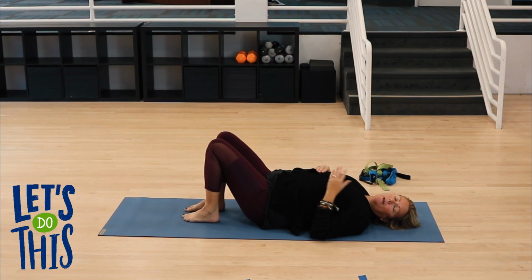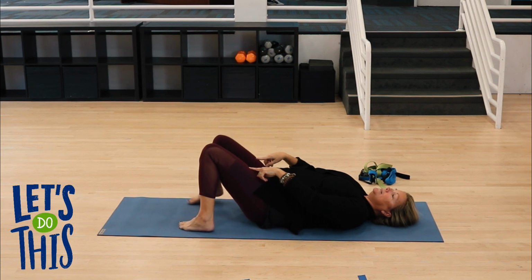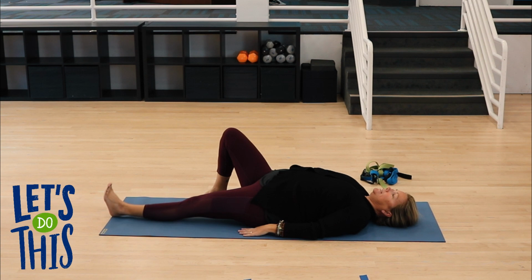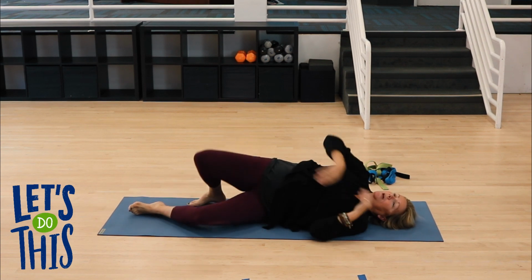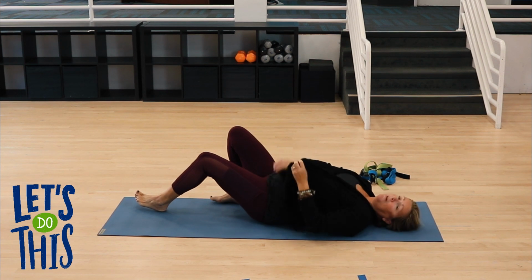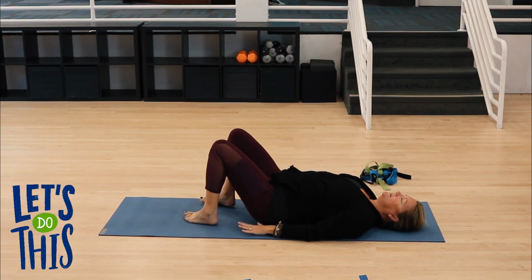So for Shavasana, we have options. If you have lower back issues, you keep your knees bent, take your feet to the side, relax here. You can either extend your legs out, or if you have a cold, sinus issues or other back issues, you can always turn and roll over to your side. Shavasana lasts anywhere from 5 to 10 minutes, and it's again when you allow yourself to relax.